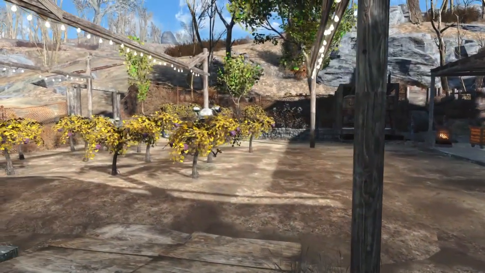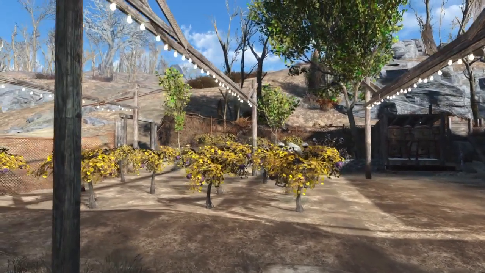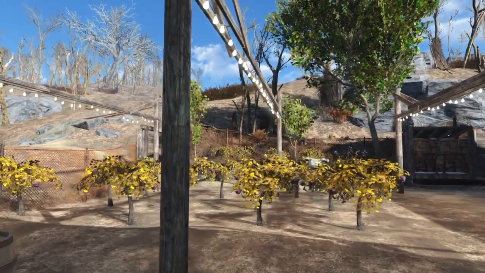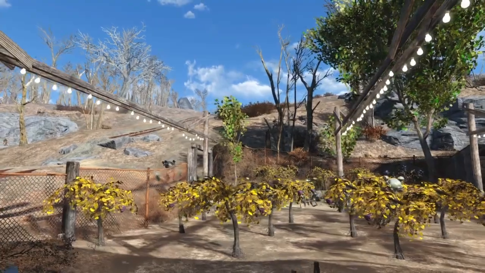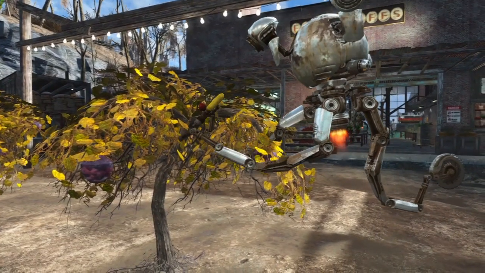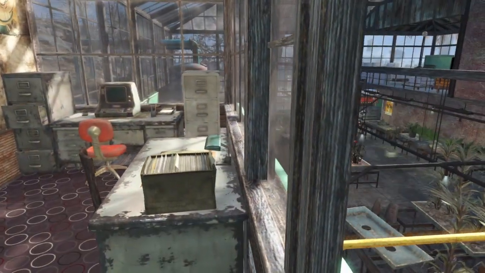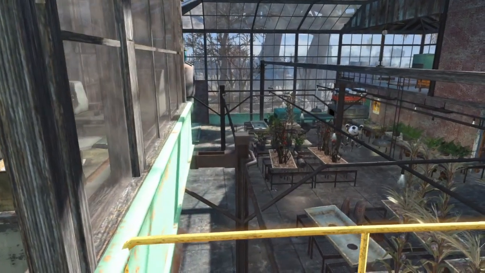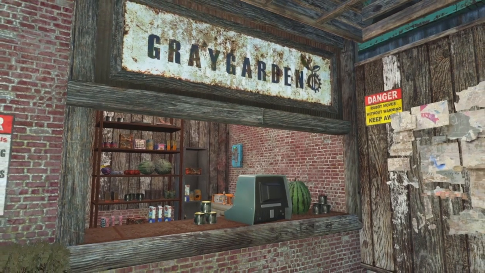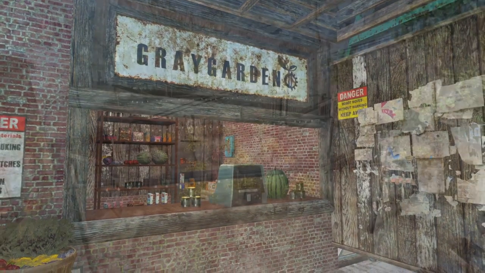Already from out here you can see I didn't change a whole lot here in the front. I wanted to try and keep all the original game stuff untouched, much like all the mutt fruit trees, robots. So I didn't touch any of that. I left that there because I didn't want to interrupt any of that in regards to the game. So we'll look into that, and we'll look into just the whole concept of this GrayGarden. So what do you say we get on with a little bit of the tour? More of the details of the building and what this whole build is actually about.